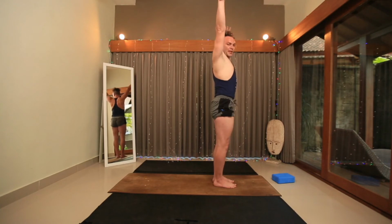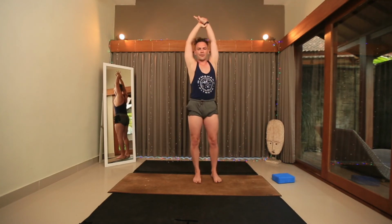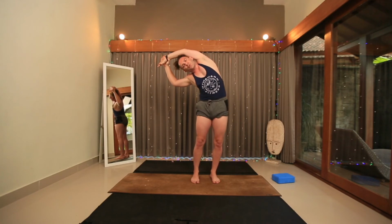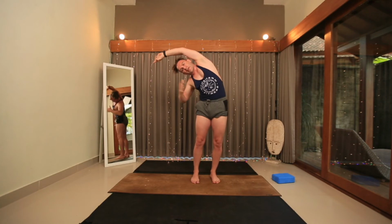Inhale, let's float the arms up, circle the hands up. And let's grab the left wrist with the right hand. We'll take a side bend. Exhale, side bend. Bend the elbow here in the right arm to help draw the body over to the side. Nice side bend. Keep strong in the core.